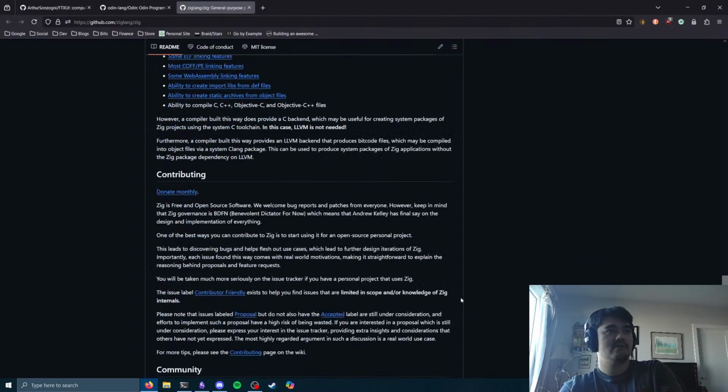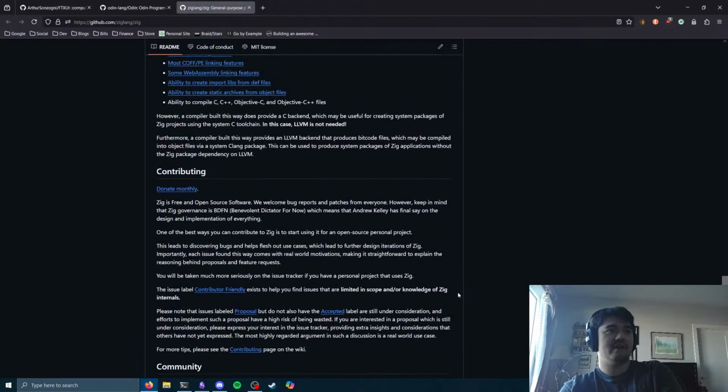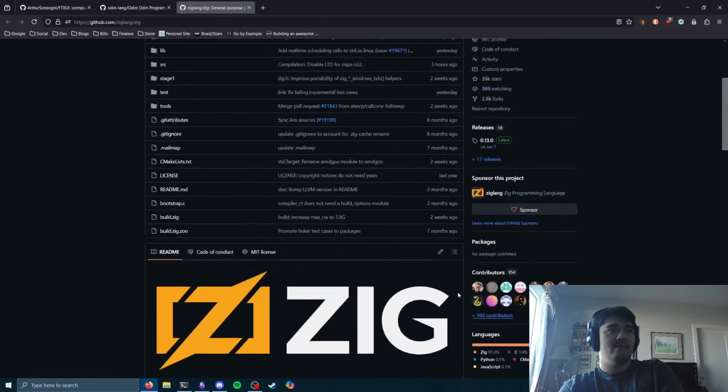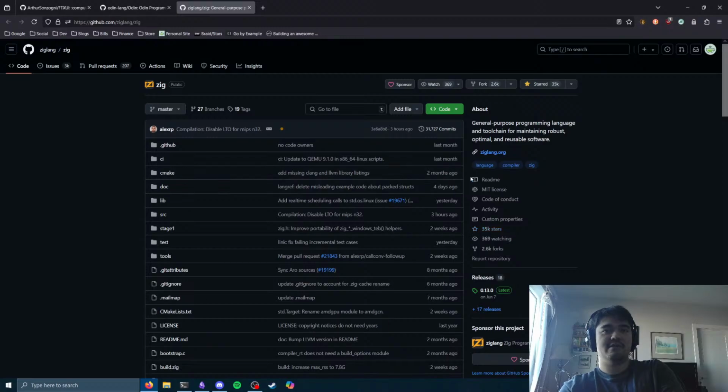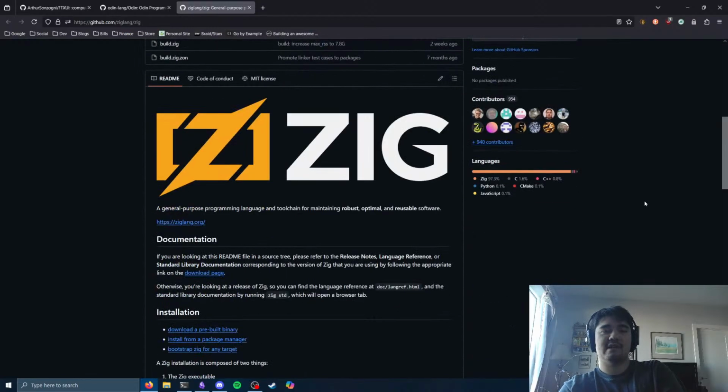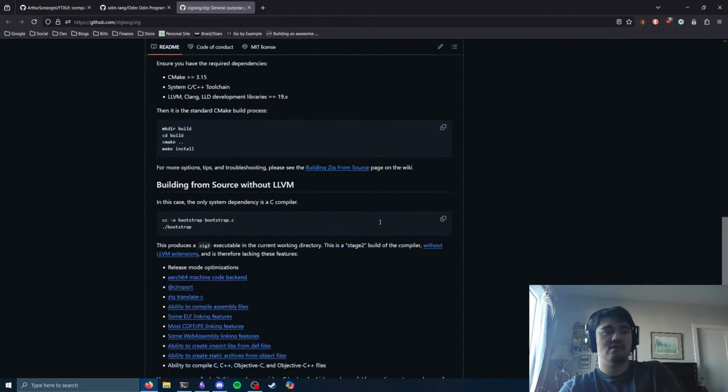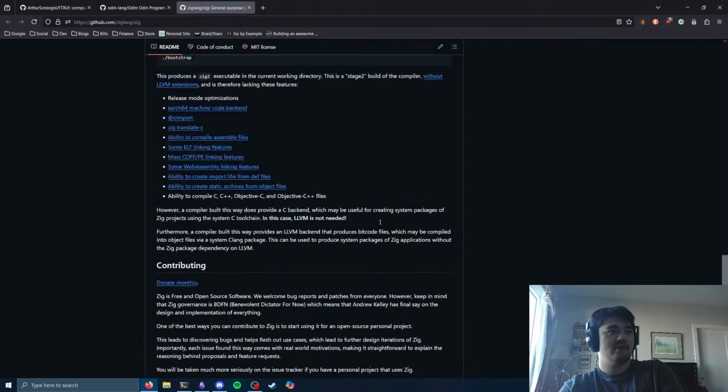Now, do Odin or Zig actually solve that? I don't know. But part of the reason that I want to try some more of these languages is to figure out what I don't know about using C and C++ on Windows, and where the gaps in my knowledge actually lie in using some of these other languages.